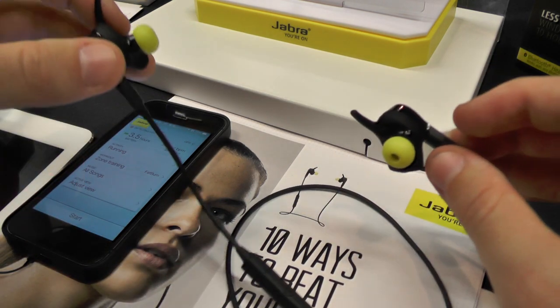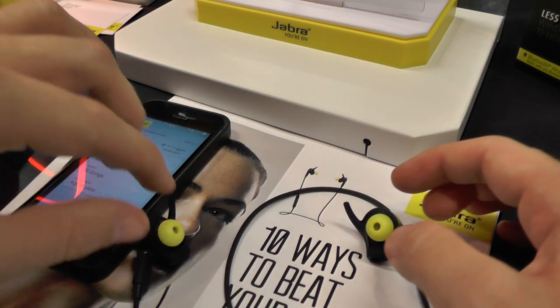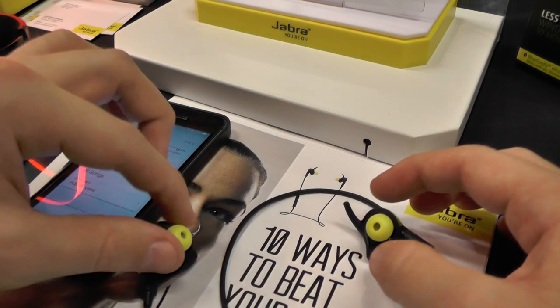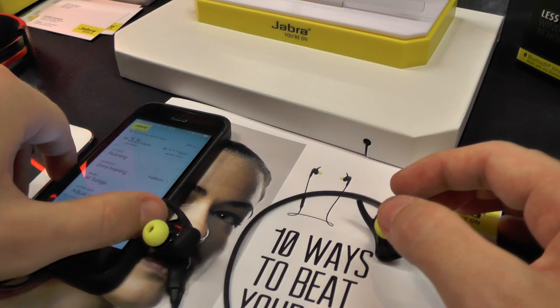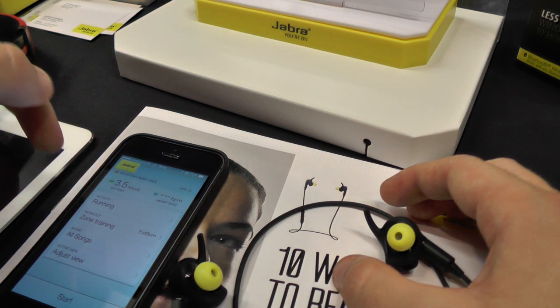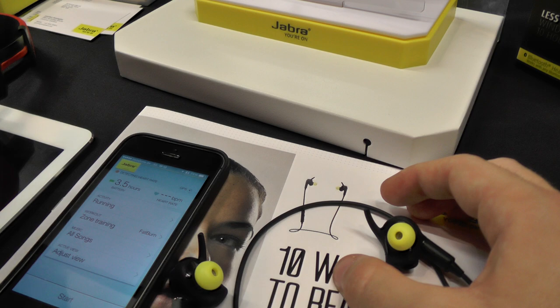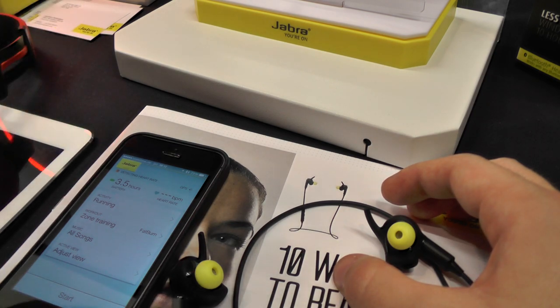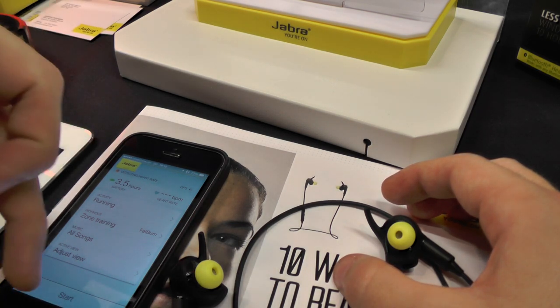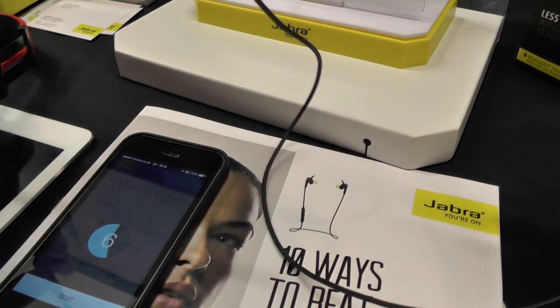When you are listening to any music, if you are, for example, running, you can just start this program and it will show your heart rate monitor, your pulse. It will track you, and as you can see, there is a BPM heart rate monitor. It will send you details about your pulse, how much you run, how much calories you burn. Through this application you can just listen to sounds — you can start it right now, as you can see it's working, and you can listen to music.